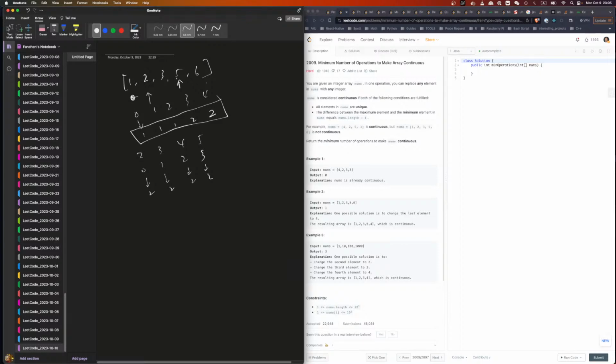But then how do I know? Find the largest. You can do a set to see if the largest exists, or you can actually find where the largest exists, right?